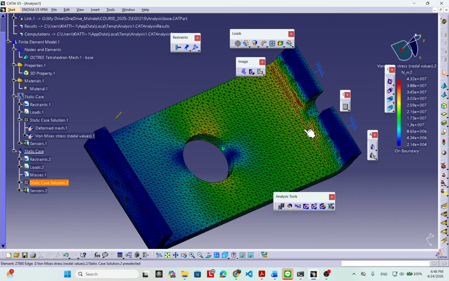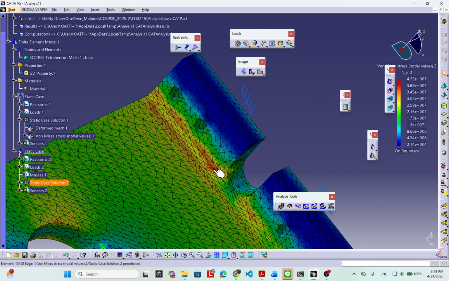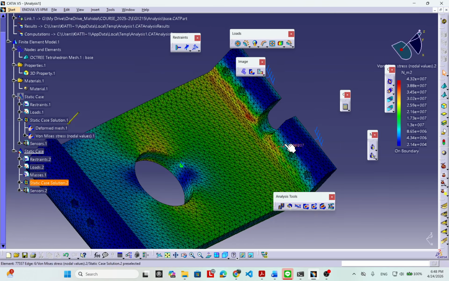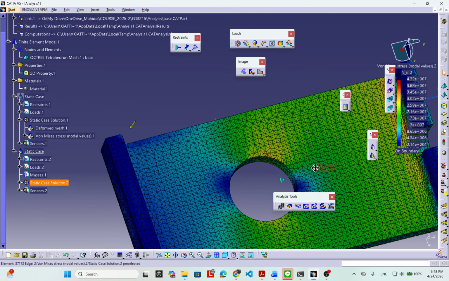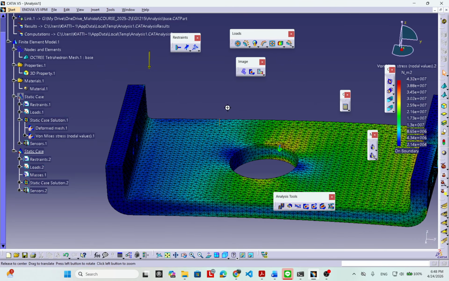Okay, you see here, it's so much of stress. It's a red color, 43, on this side, and on this side because this is 200 Newton. We focus on this corner, right?